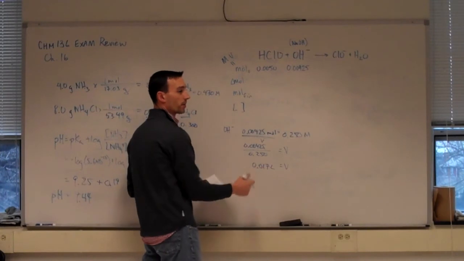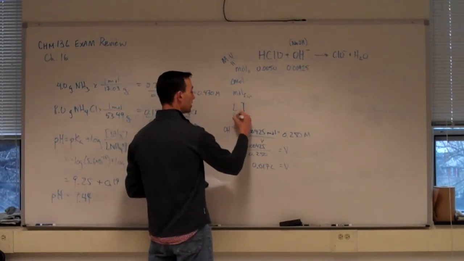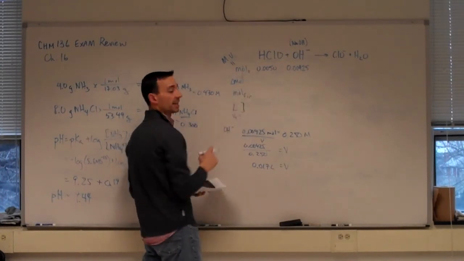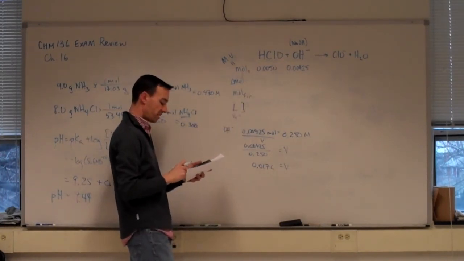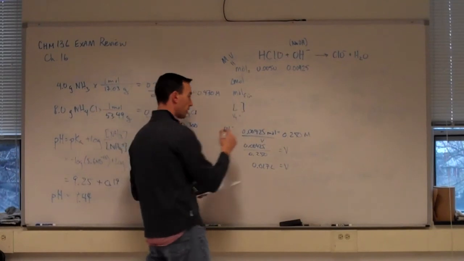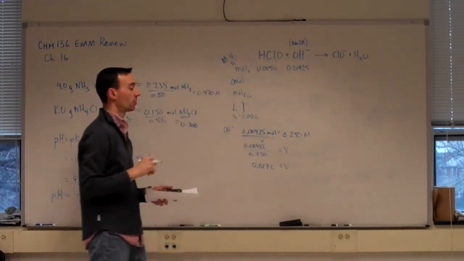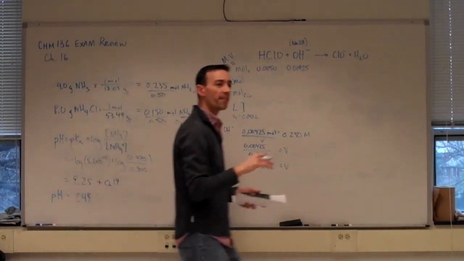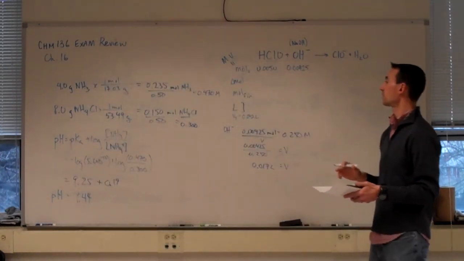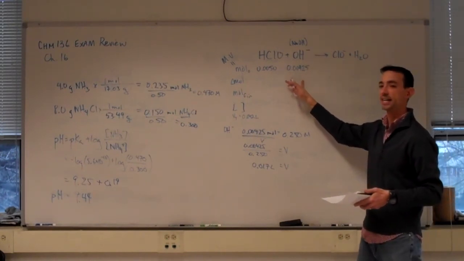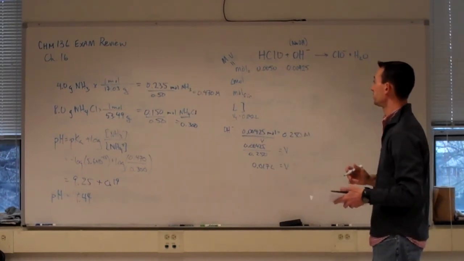That's an important number because I need to add that to the 25 milliliters of acid that I started with. So the 25 plus the 17 is 42, or 0.042 liters. I'll need that a little bit later. Okay? Often we're told the volume of base that we've added. Here we were told conceptually how much base was added relative to the amount of acid.